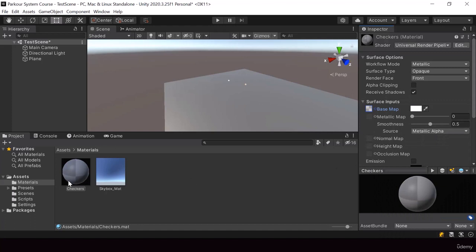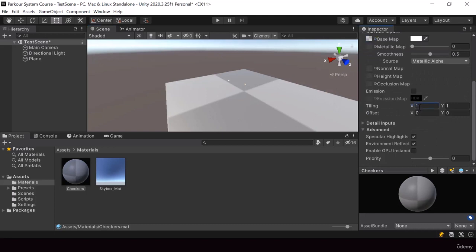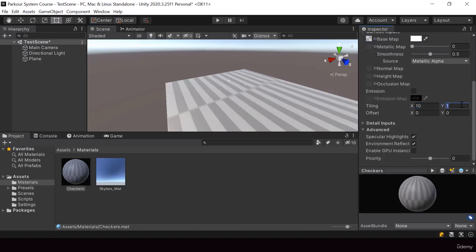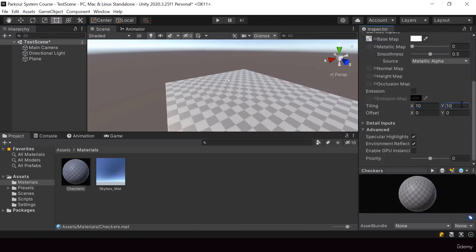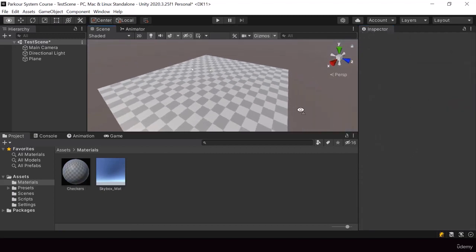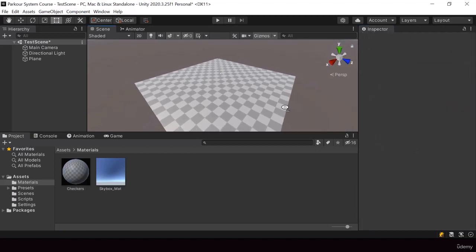So now we can drag and drop this material to the plane to apply it. So it's applied now, but the checkers are a bit big. So I'll increase the tiling to 10 to make the checkers small. So that looks good. So now we have set up the scene to work with. So next, we can start building our third-person character controller.